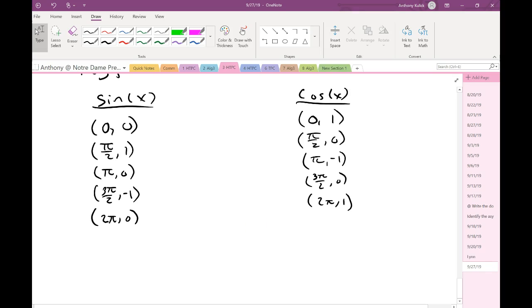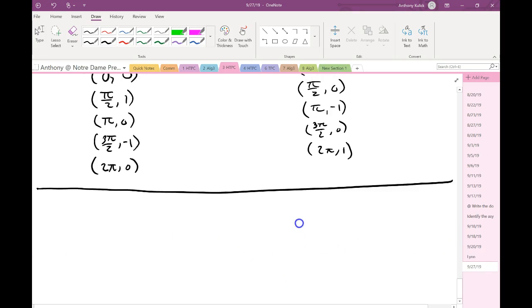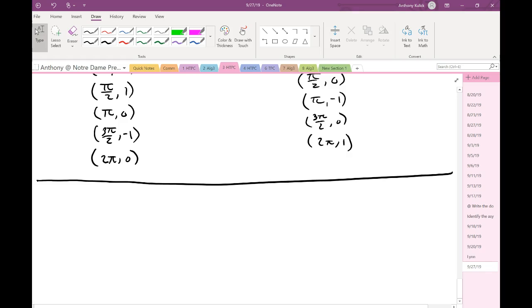Do you need to memorize these? Not really, because they're on the unit circle, right? So you don't really need to memorize these. You'll use them enough that you'll probably end up memorizing them by accident. But they are literally just values from the unit circle, and they're just the quadrantal values, the values at the quadrants. You could memorize them, and that's fine, but we're just talking about reading values from the unit circle. If I give you the unit circle, which I would, and you don't remember the values, you could just pull them from the unit circle. You know what I mean?